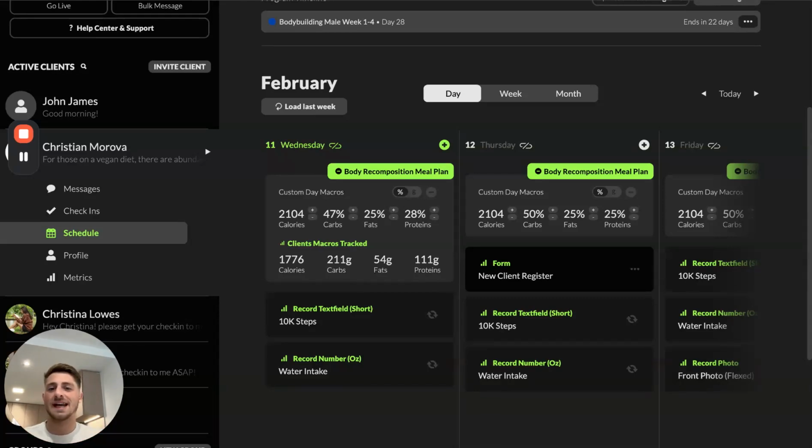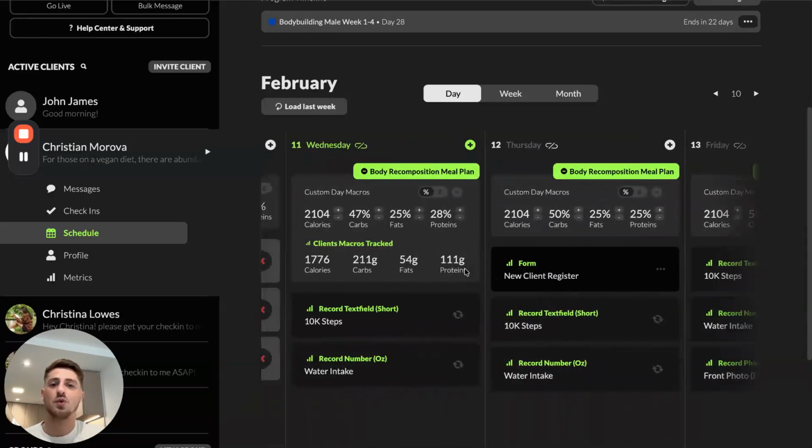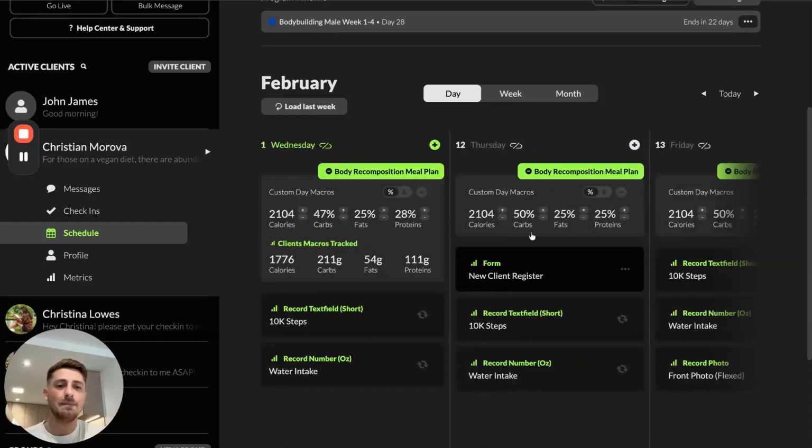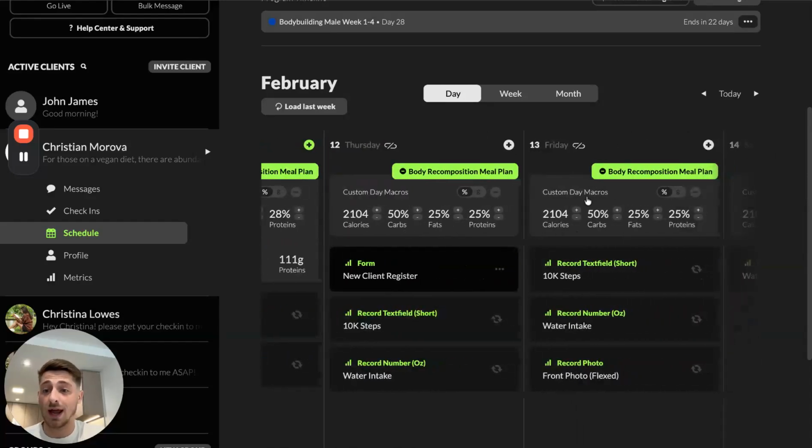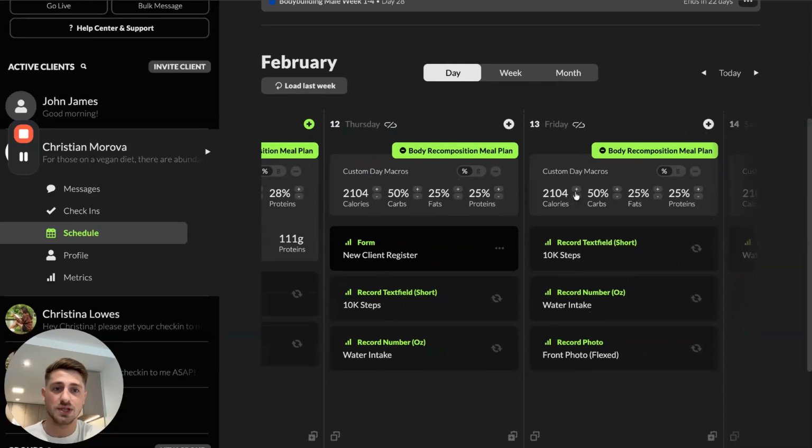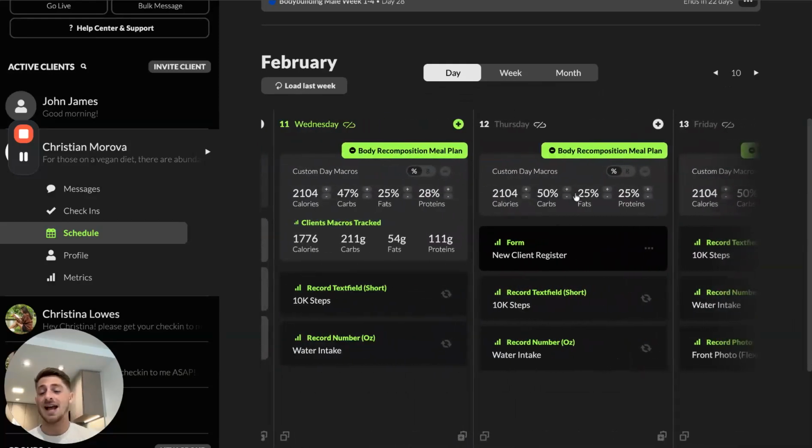How do we review exactly what a client ate, what their macro totals are, if they should be shifting things around? And the answer we find right here on the schedule. And you already see some hints of it because as we go through the schedule, what you can always see is any macros that are assigned to that client for a particular day. That's what you're seeing right here. And if there's actually been food and macros tracked, it will show up under that. So that is what we are seeing right here.